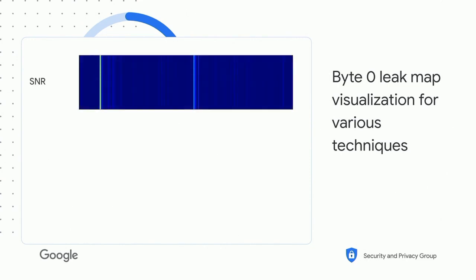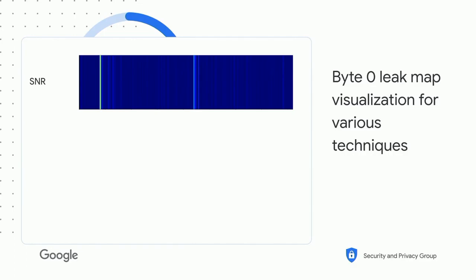So the first technique we use is the SNR, the signal to noise ratio. This is not a deep learning technique. This is the very old technique which was developed to do traditional side channel attacks, which is built in with ChipWhisperer, and we use that as a control. We might also use it, by the way.